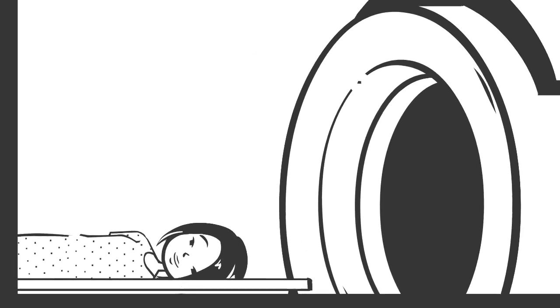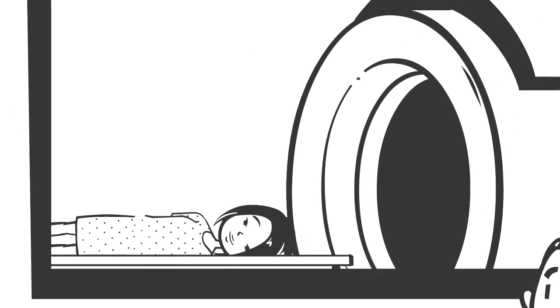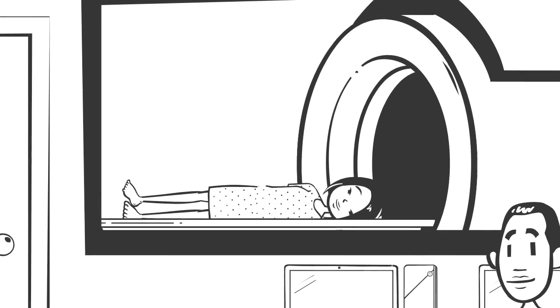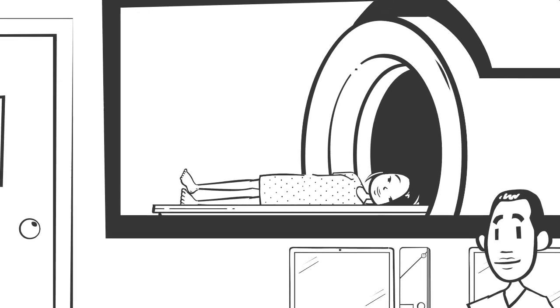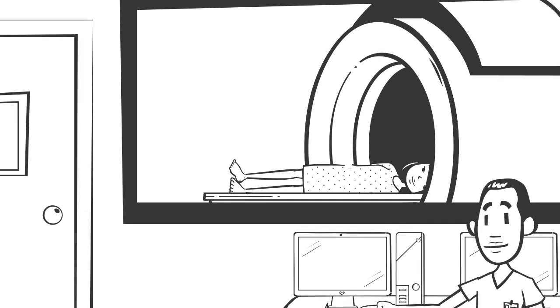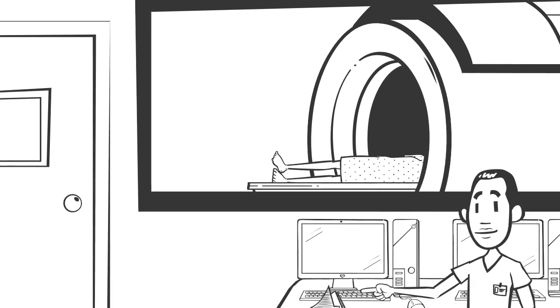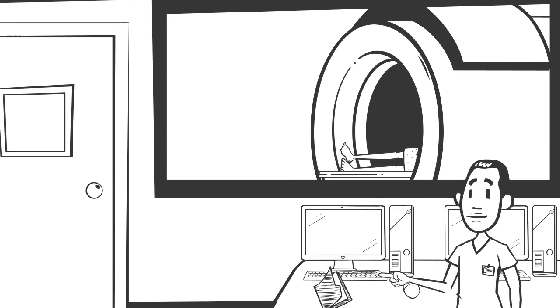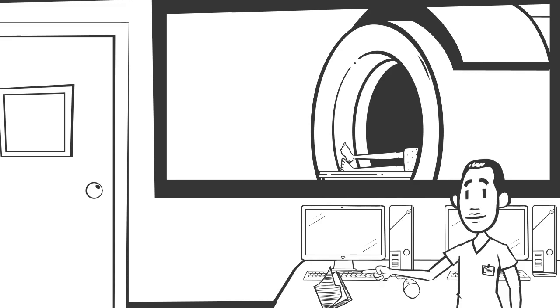To allow the MRI scanner to take images from different angles and areas of the body, the bed that you will be lying on for the scan will slowly be directed into the scanner by the radiographer before the imaging takes place. Depending on the scan and the area of interest, you may be positioned head first or feet first into the scanner. The MRI scanner will be long enough so that your whole body could fit inside it if it is needed, but it is open at both ends.